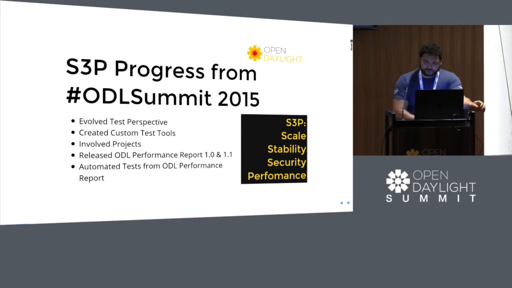We put some complex testing scenarios together and automated as much of this work as possible. We also took a chance to sometimes chastise and other times encourage internal OpenDaylight projects to become involved in envisioning, creating, and interpreting the S3P tests and the metrics that we want to use. I'll touch on it later, but there's a small group called the S3P work group inside of OpenDaylight that works on this in particular. Over the last year, the community has produced 2 OpenDaylight performance white papers, and many of the tests included in this white paper have not been upstreamed and automated as of yet, but we're working towards that goal.